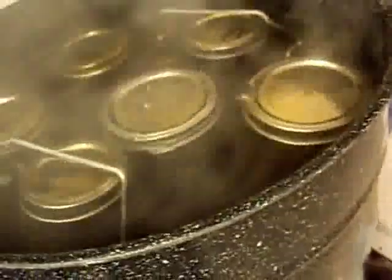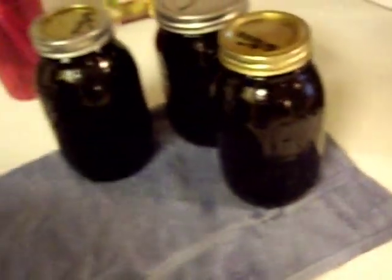Now I'm going to cover them up and boil them like this for 15 minutes. And that concludes my juice making for the day. Now I just have to take these out and I'll hear the seals pop. This juice will be enjoyed by my family over the next year. In addition to all of the other juices I will be doing — last year I did 150 quarts of juice.